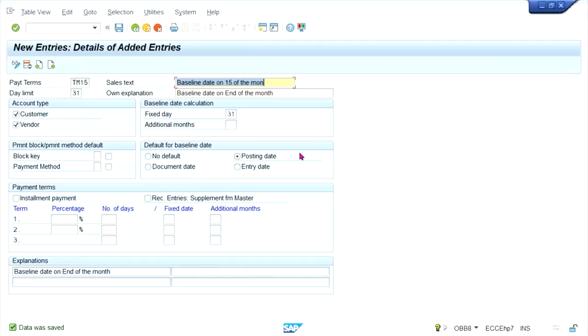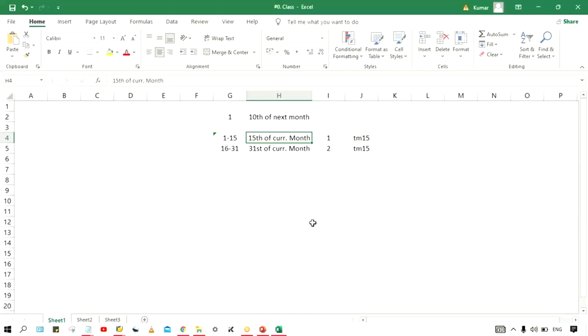So here in days limit, what is happening, guys? Days limit means if a particular month is going to be split into 2 parts or 3 parts, right? And if the conditions are specified that, let's suppose, all the invoices which are posted in the first week are going to be due on a particular date, right? See, I'll tell you.